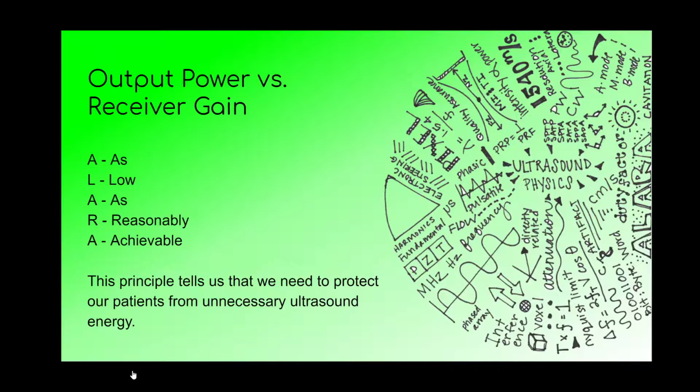We can amplify things by using receiver gain. We can increase the brightness using our TGCs. There are other tools we have other than just cranking the power and going for it. So ALARA says, use as low as reasonably achievable. A big part that you're going to play in this is to select the appropriate presets, to be aware if you can change the power on your machine, are you changing it appropriately before other parameters, and to reduce the amount of time that a person is exposed to ultrasound energy.